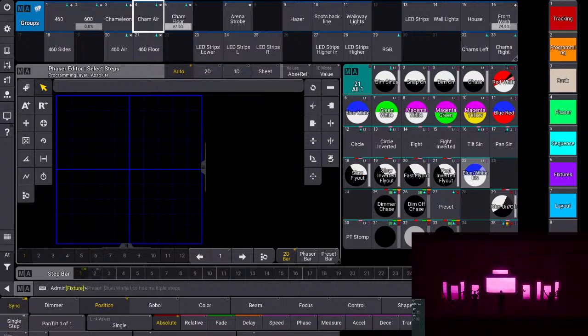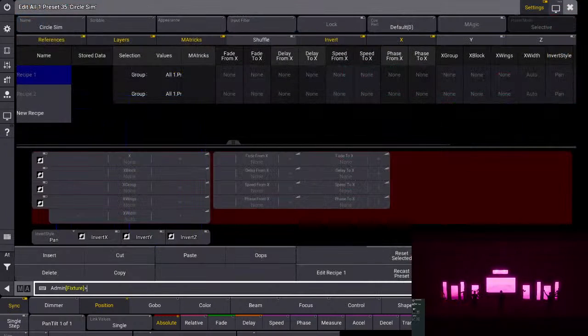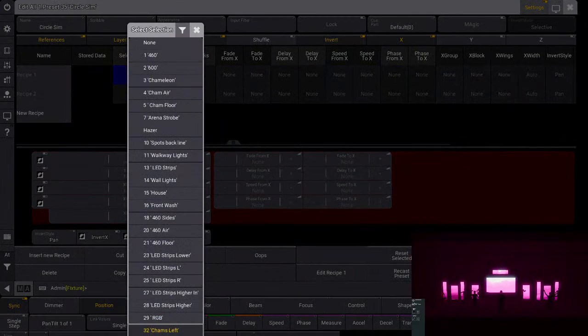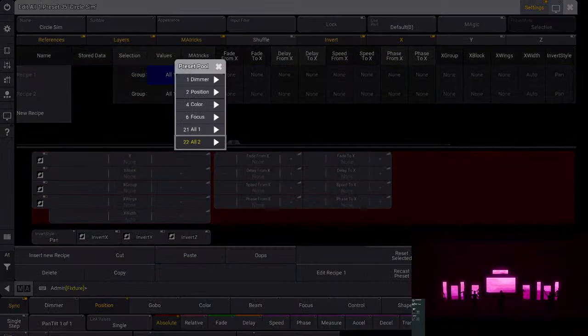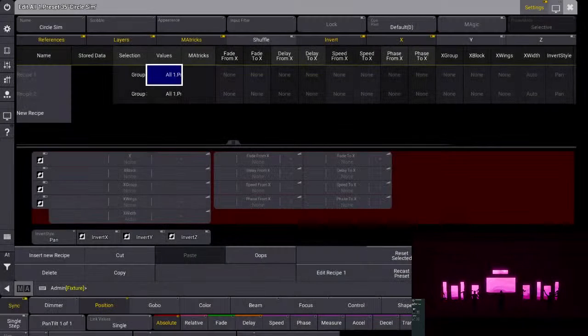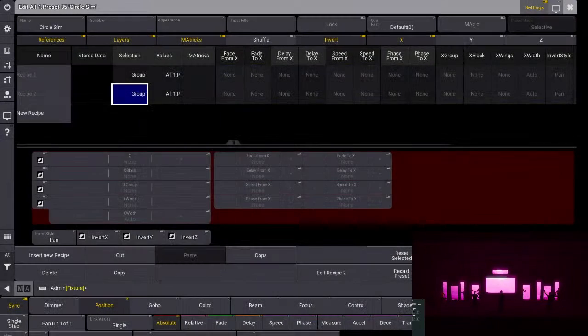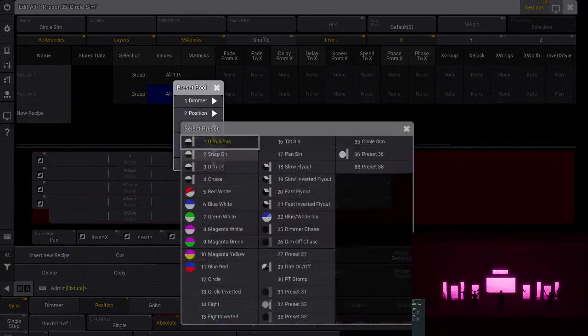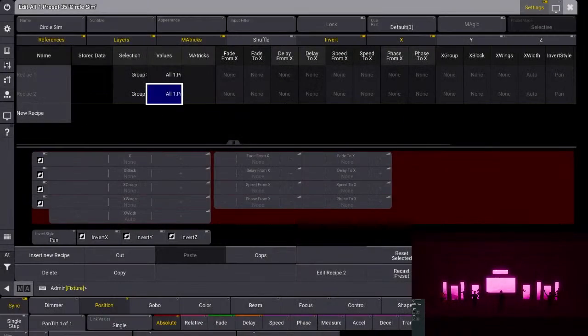And the way that you can make a circle out of these is using recipes. So basically, I'll take one half. Let me go into this recipe. So this has two lines in it. The first line takes the left half of the rig and applies the circle phaser to it. The second line takes the right half of the rig and then applies the inverted circle effect to it.